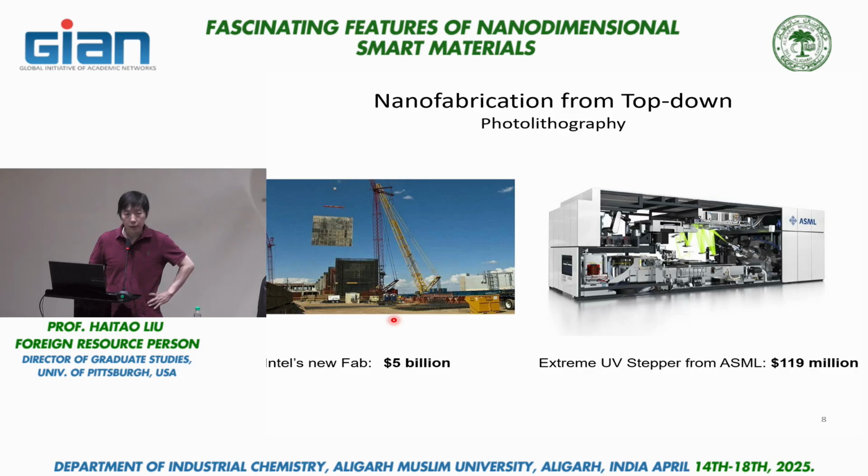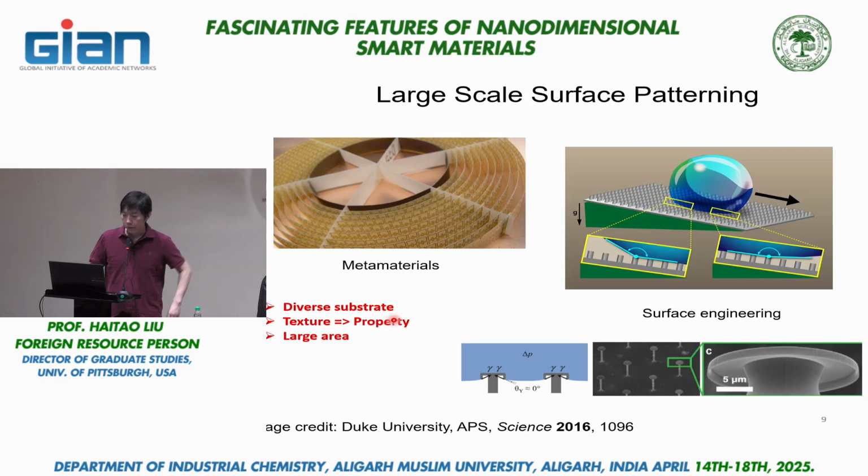So this kind of investment would only make sense when you're making large-scale commercial fabrication: a CPU, a GPU, a large-scale memory, things like this. It becomes very expensive to invest and expensive to make. There's another area of patterning we are interested in. That's what I call large-scale surface patterning, and those are completely different incentives.